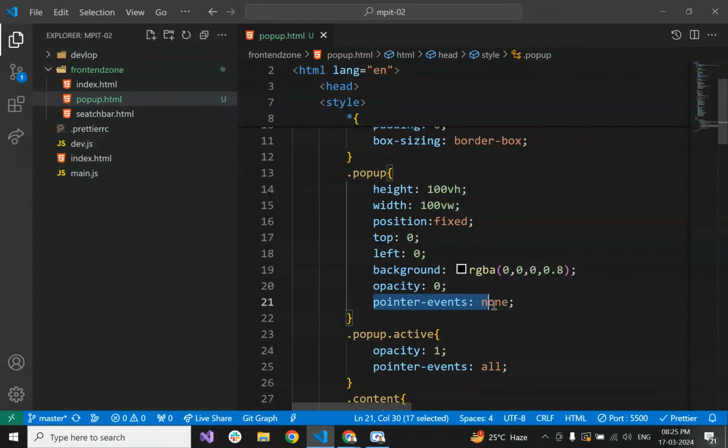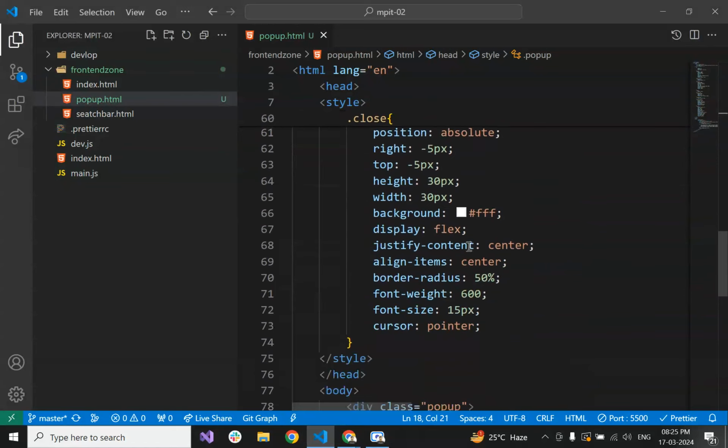We are using pointer events none because if we only keep opacity 0, its content will still be clickable, and we don't want any conflict between the text and the pop-up. That's the purpose of keeping pointer events none.